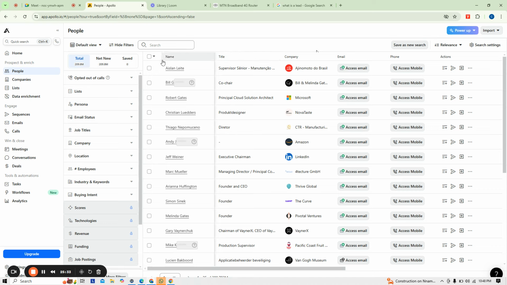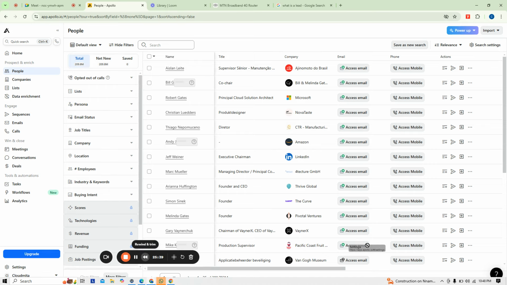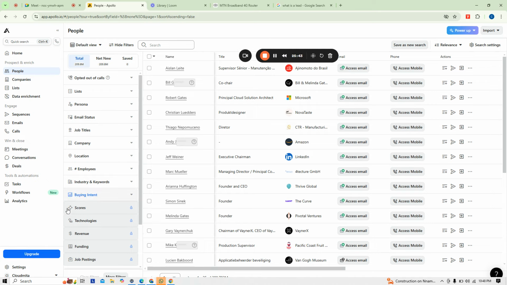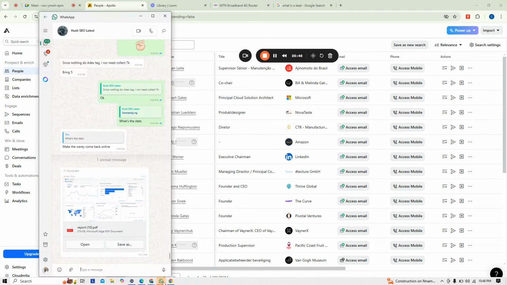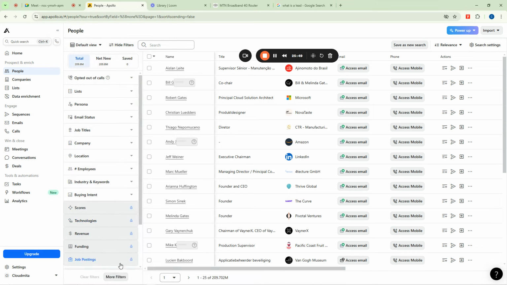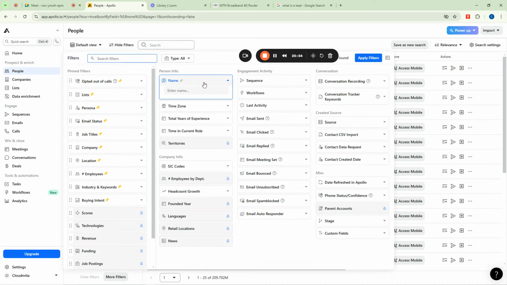So somebody said that they cannot find the name filter. The name filter is quite easy to find, and like I said, to find it, quickly come down here, you see the more filter at the bottom. Click on it, and you're going to see there is a name filter here. When you hover over the name filter, you see there's a small pin next to it.